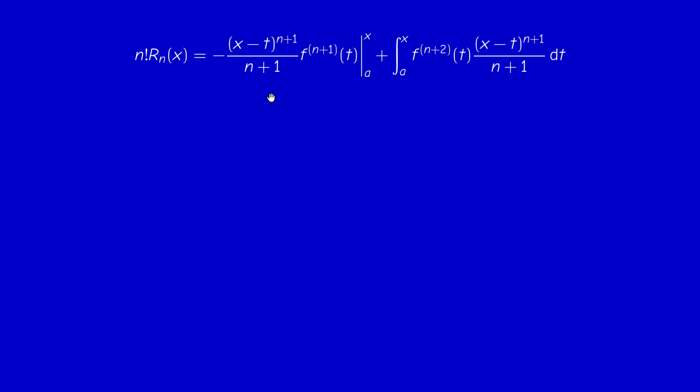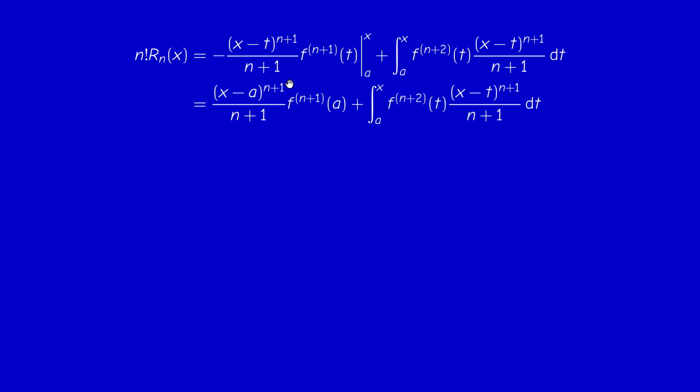So when we integrate by parts, we get this. This is the antiderivative of (x minus t)^n, times f^(n+1), evaluated between a and x, minus, minus, because there are two minuses here. The derivative of f^(n+1) is f^(n+2), and times the antiderivative itself. But the two minuses cancel, okay? And that's it. Now, if I evaluate this term, when t equals x, this is 0, and when t equals a, this is x minus a. So this is just (x minus a)^(n+1) over n plus 1 times f^(n+1) at a, and I don't touch this one.